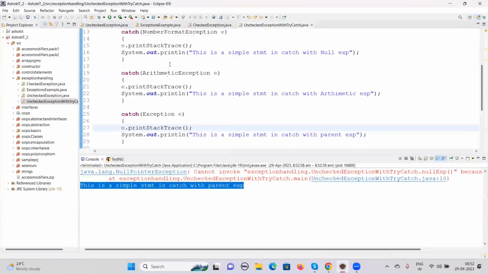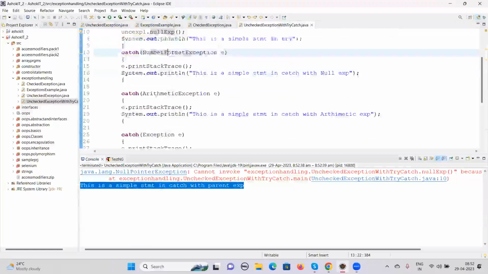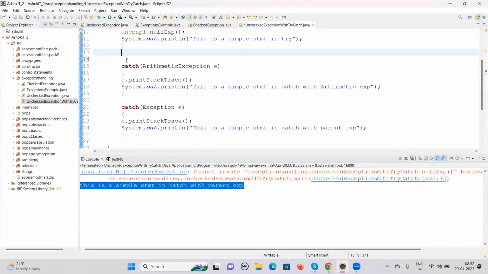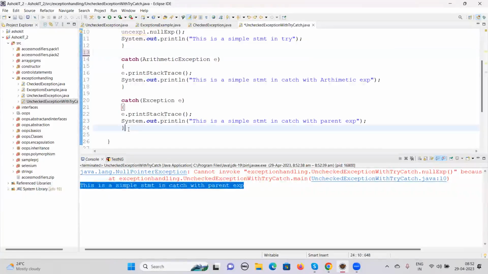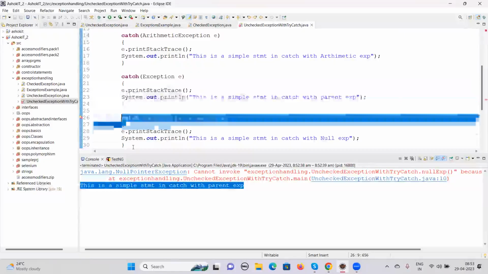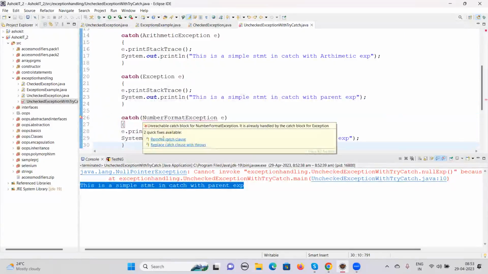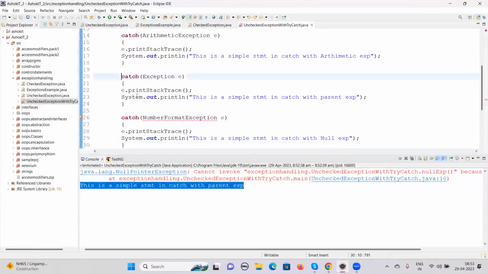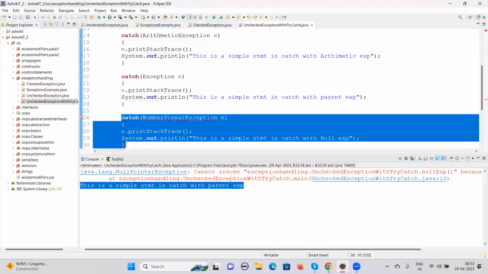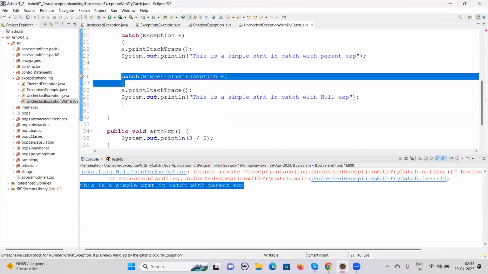Okay, if we have matching exceptions and you will know what are the matching exceptions that we are going to encounter during the execution, then you can give it in this sequence. And the sequence should be from child to parent, not from parent to child. For example, if I specify this exception and after that I try to put this, it will throw the error because parent exceptions will have all kinds of child exceptions. Now it should say remove catch clause, unreachable, because this will not be reached here. It will come and terminate the program here itself. So there is no point in writing these things after the parent exception.